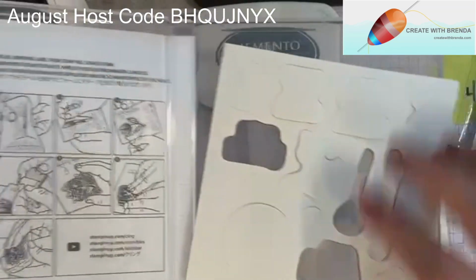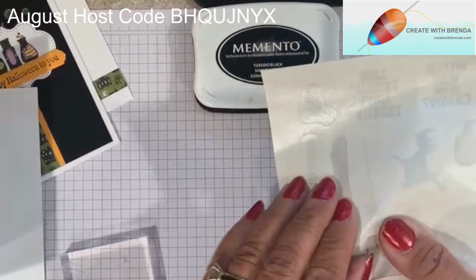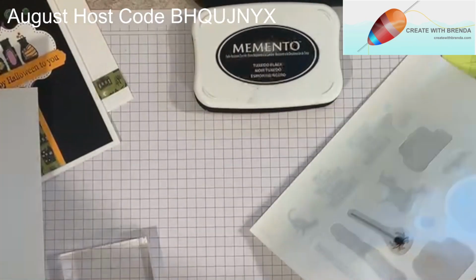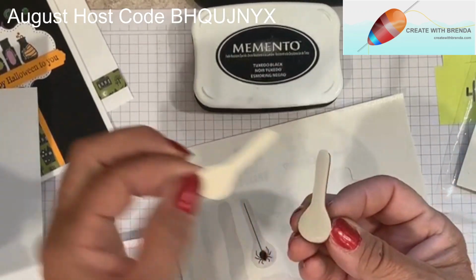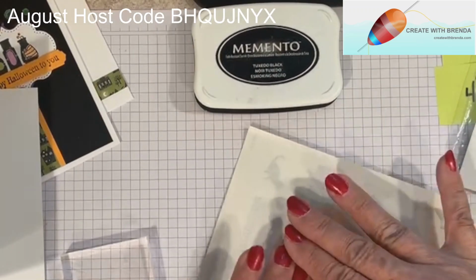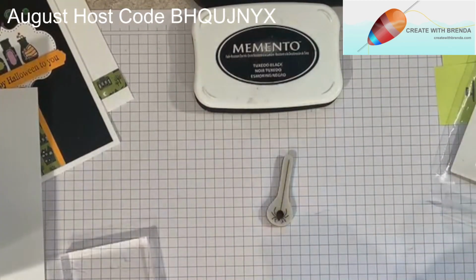When you get your stamps, they look like this. They have this white paper, like wax paper, on the back, and then you get this piece too. And a lot of times they'll ask questions like, what do I do with this stuff, or how do I get those on? Well, these are split, so you can take off half. And this is what I like to do. I'm sure there's several ways to do it, but this is how I'm most successful. Then on here, there's a layer that you need to peel off. And then I set it down so that the finest point, and then once I set it down, I just press it down really well on a hard surface. And when I pick it up, I've got the sticky adhesive for my stamp, okay?